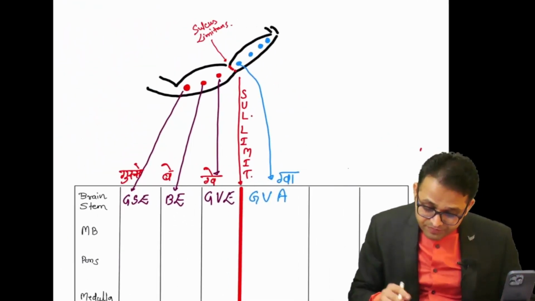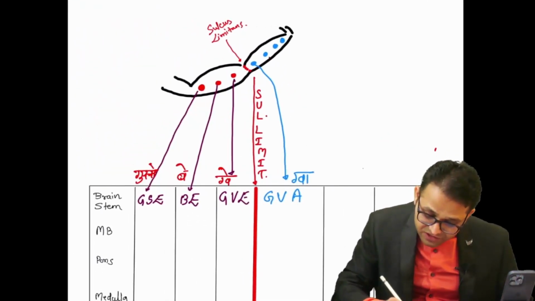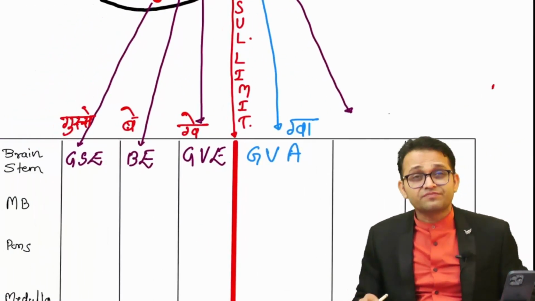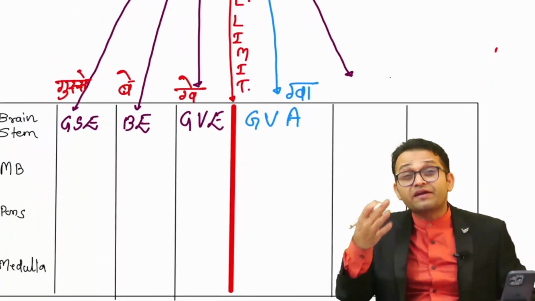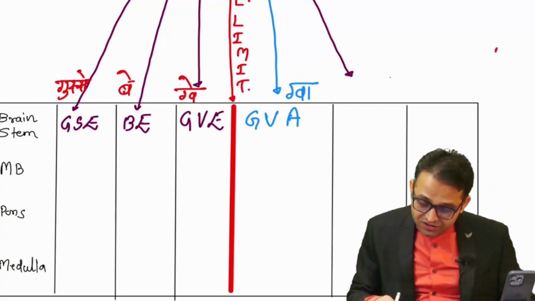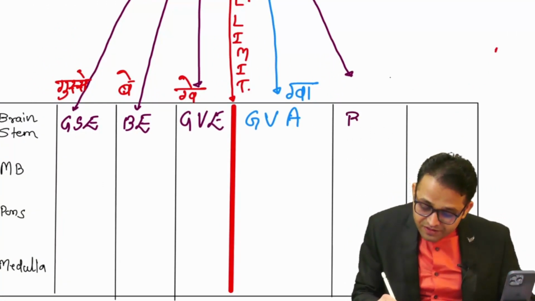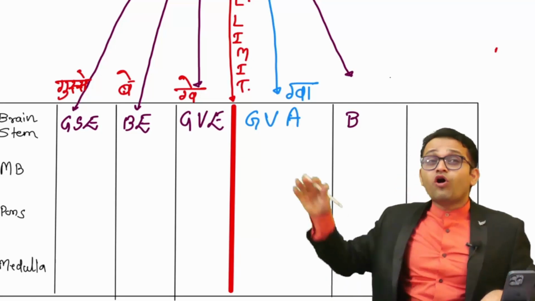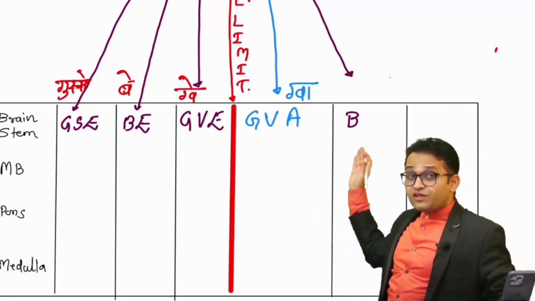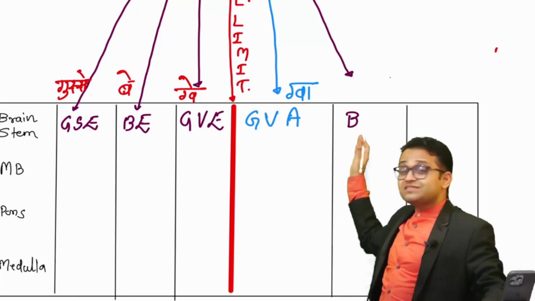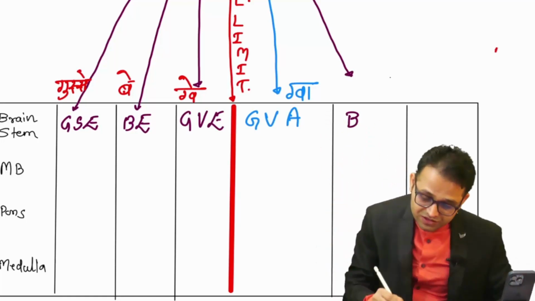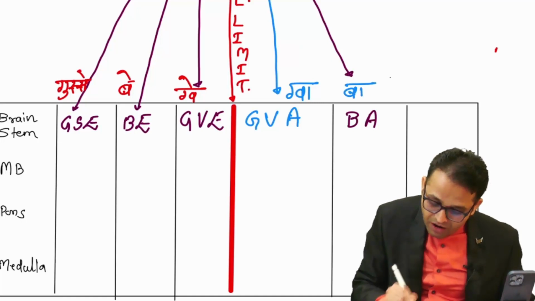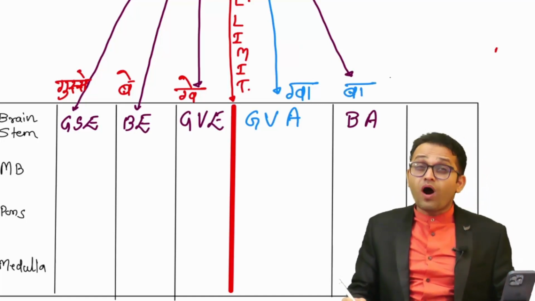Then next column, can you tell me, beta? We revised it in yesterday's class. Please watch yesterday's class before today's session, and you will get a better understanding. Fine. So this is gua. It will supply the pharyngeal apparatus, the branchial apparatus. Behind the sulcus limitans, efferent. So this is our branchial efferent. The nickname you will give, sir, is ba: gusse, be, gue, gua, ba.